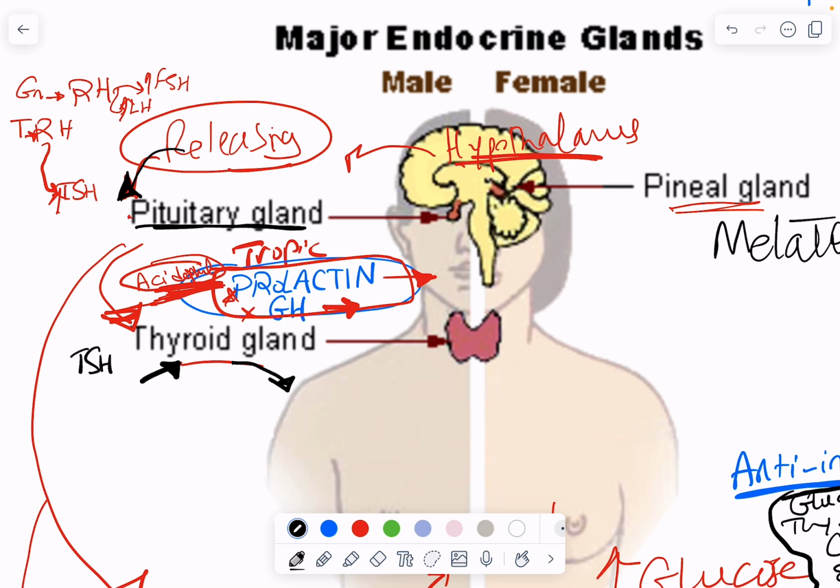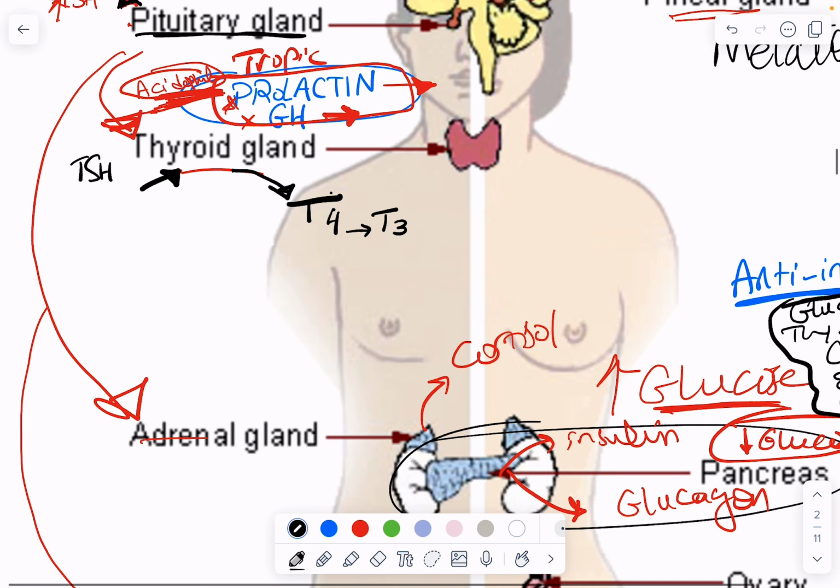acts on the tissues, which is going to be thyroxine, T4, that's converted to the active form T3 at the tissues, and that works to increase metabolic rate and acts on the heart, increases its sensitivity to catecholamines, and so in the end this is supposed to increase the heart rate, metabolism, and so on, right?